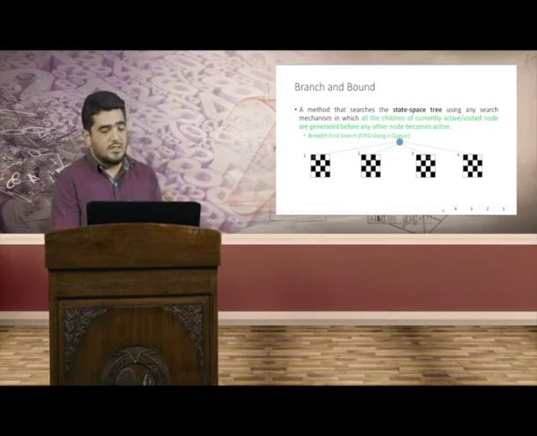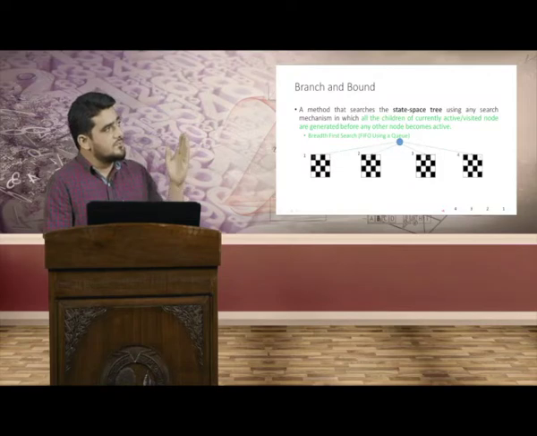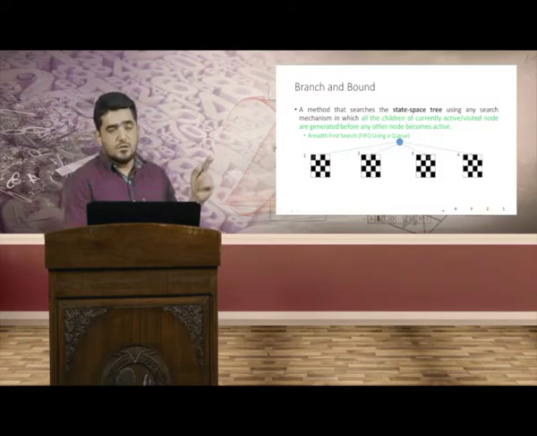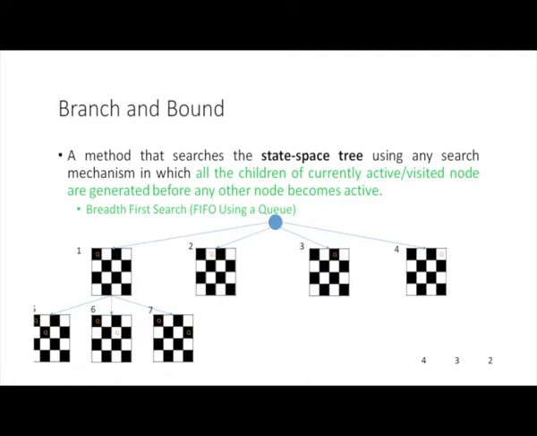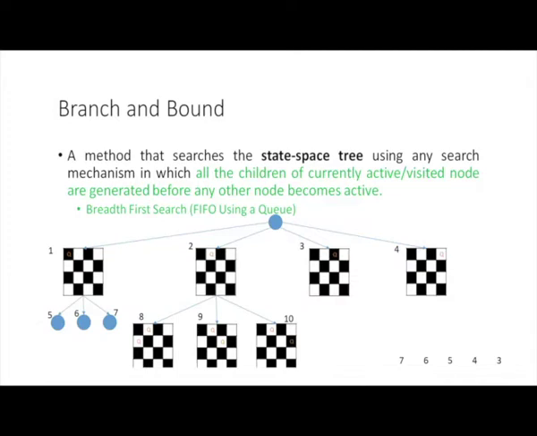So obviously, as you can see in the queue, the node at the front end is 1. So we choose this one to be activated and generate all its children. Once they are generated, they are added to the queue, and so on and so forth. So the next node that would be active would be 2. These nodes 5, 6, 7 have been generated and added to the queue. Then node number 2 becomes active, and nodes 8, 9 and 10 are generated, and again they are added to the queue, and then node number 3 would become active.